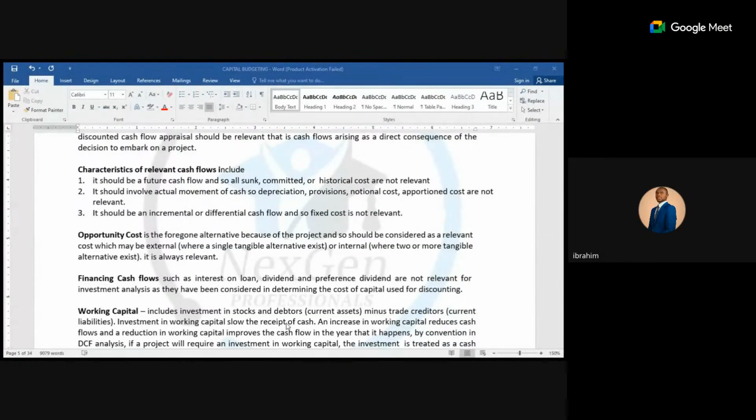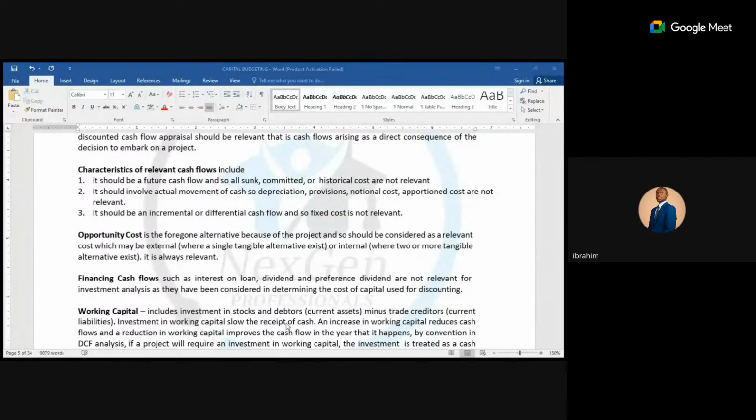Class, under the NPV approach, if you want to determine your net present value, your cash inflow minus your cash outflow, you consider tax, you have net cash flow after tax, you discount it, you have your present value, you subtract your cost from your present value, you have your NPV. Class, when you are calculating the NPV, you consider the relevant cash flow, the costs that are relevant to the project.